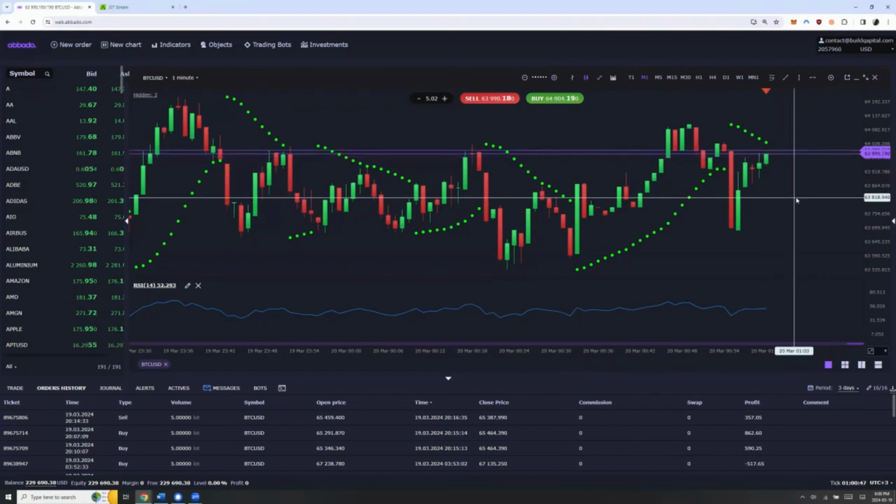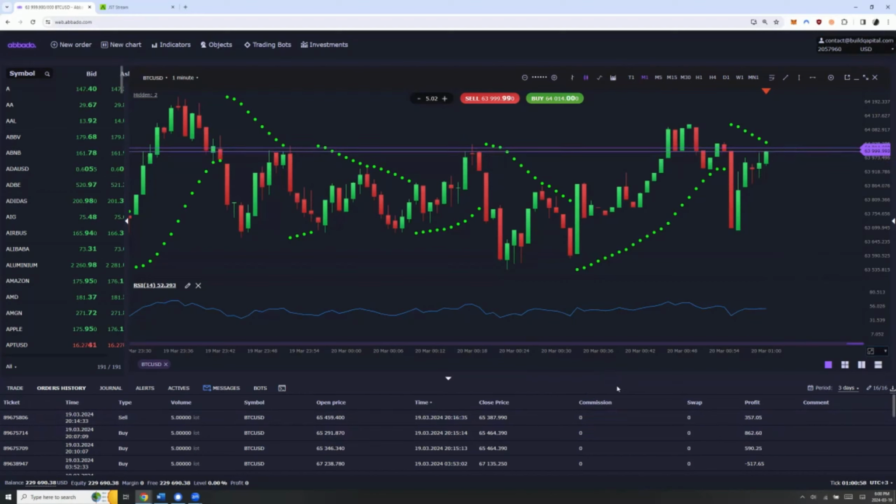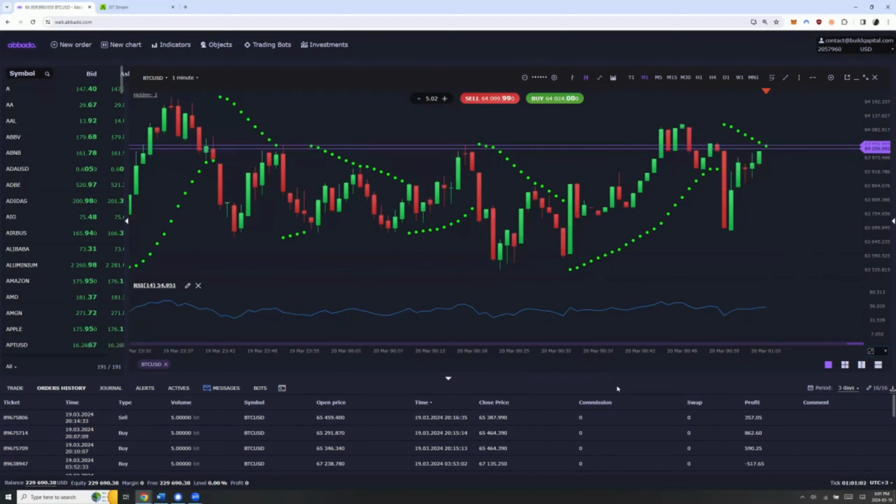So we always want to make sure that the spreads are as low as possible, and then for sure we've got to make sure that there's zero commission and zero swap. And we've tested the strategy with higher fee brokers, and it just doesn't work, and no strategy will actually ever work. So we always have to make sure that we're selecting a broker. And that's why, guys, this is the place to trade. It's abado.com. Don't waste time, get started right away.